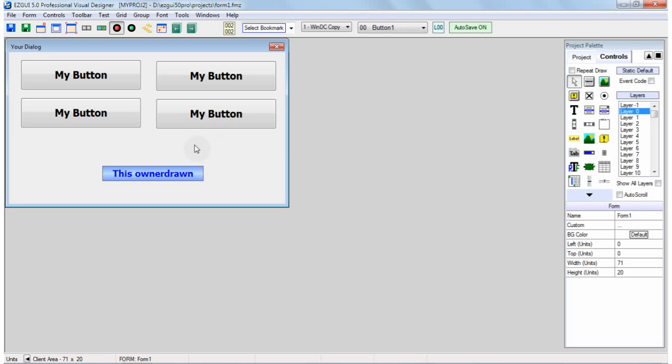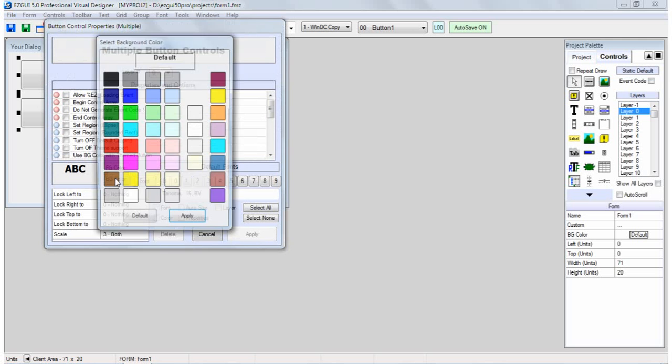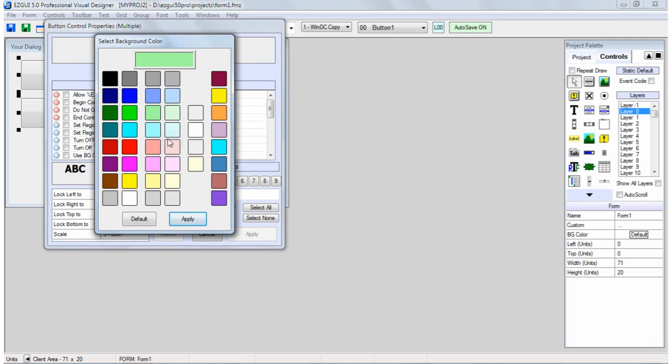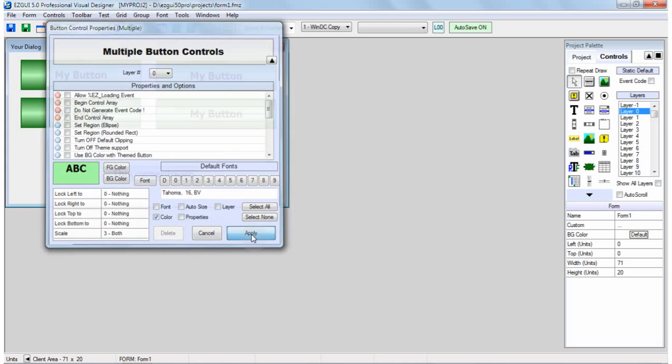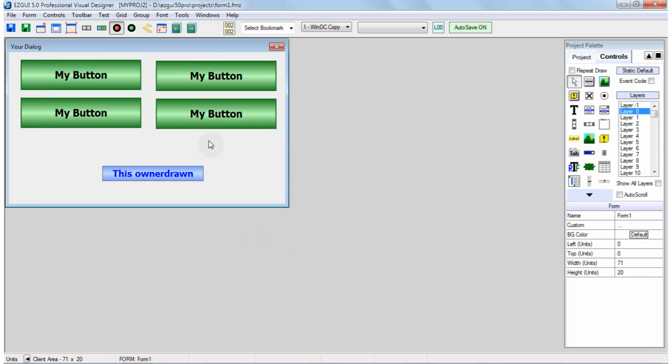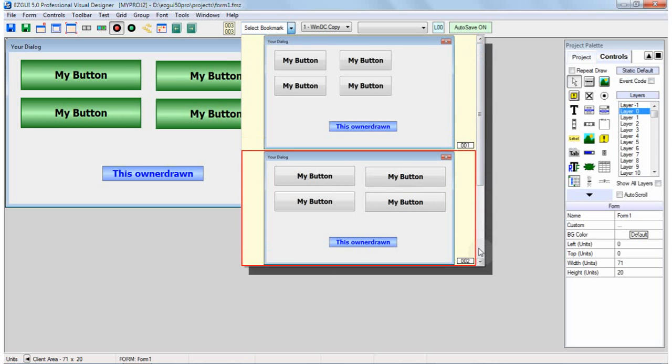Well, let's say we want to make some other changes. We want to make all the controls owner draw, so we're going to change it again. I'm going to select a number of controls, Control Alt key down and double click, and we're just going to give them all a color, a nice little green color here. And so we want color, and now they're all 3D owner draw buttons. We're going to make another bookmark. When we go over to our visual bookmarker, you'll notice there's a copy of the form there.